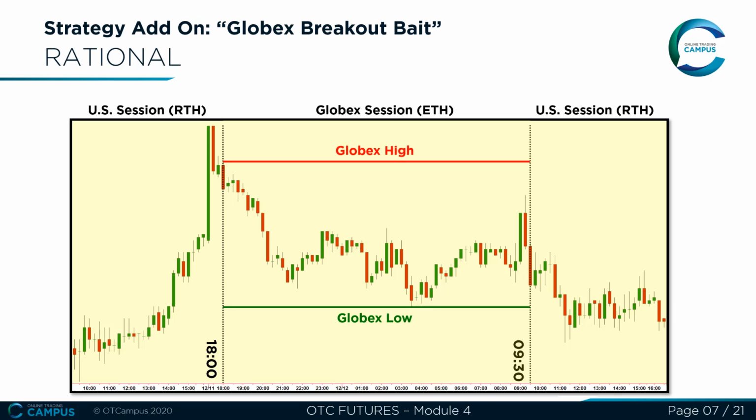Now during that GLOBEX high and low, one thing that we want to look for is, well, look at the range here, the high to low range during that extended trading hours. Sometimes you get really big ranges, huge ranges overnight, and that's typically caused by some big event either in Asia or in Europe that's causing a strong drop or a strong rally in price. But a lot of times you'll get a very small or tight range too. So the ranges will vary from day to day.